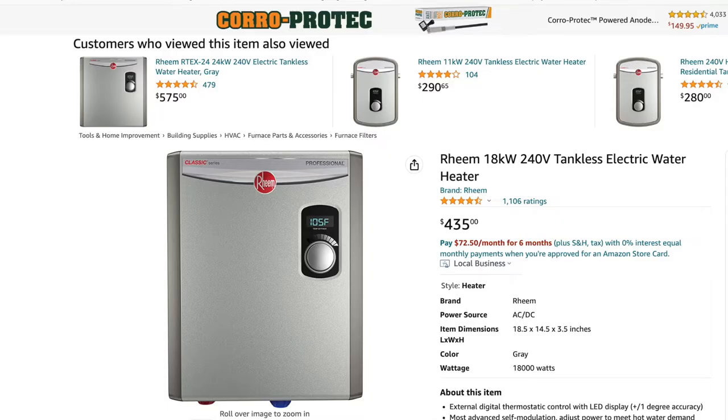If your hot water heater is at an age where you're likely needing a replacement, I recommend a tankless hot water heater. I've replaced several large hot water heaters and replaced them with the Rheem tankless hot water heater — the space it saves and the efficiency is incredible. A standard hot water heater should last between 6 and 13 years, and anything beyond 12 years you're probably on borrowed time. A tankless hot water heater will typically last up to 20 years.